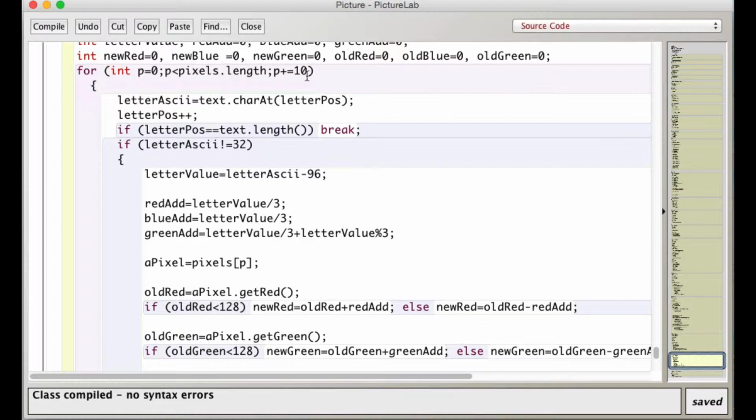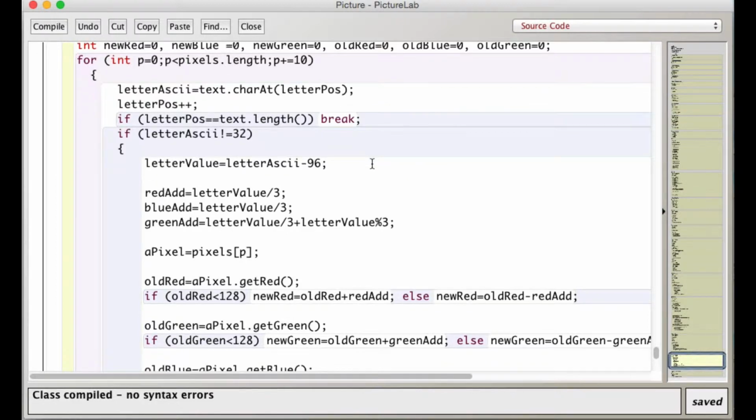There are other ways you could do it as well, but I just did it every 10. So every 10th pixel in the array is shifted a little bit, and in that shift I encode a letter.